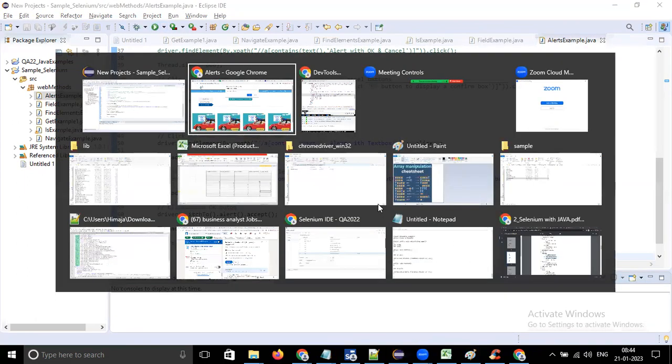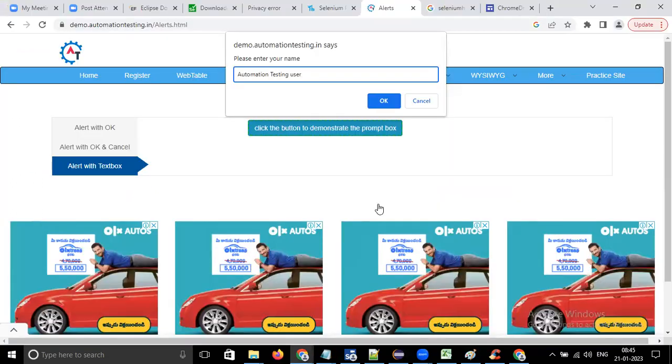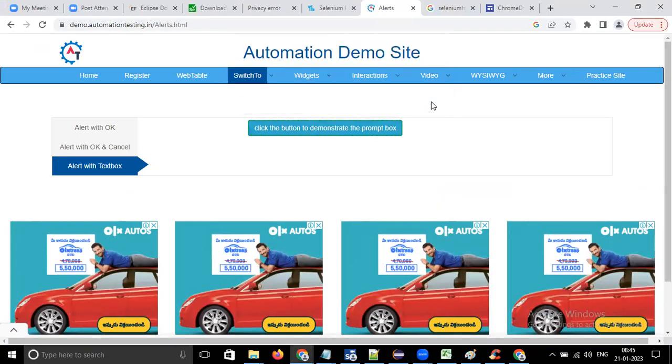Likewise, any questions on the alert messages? Apart from this one, I'll try to get another application or UI to understand this one. But apart from this, do you have any questions?